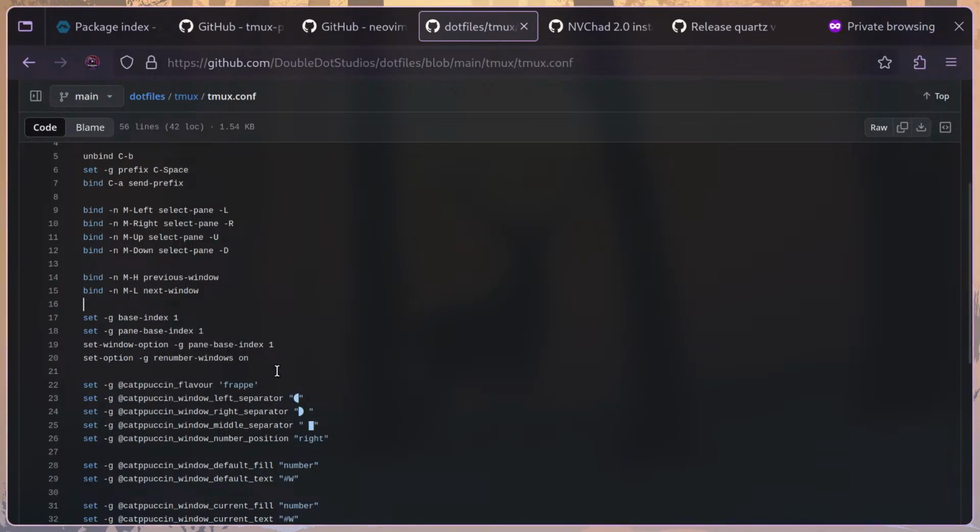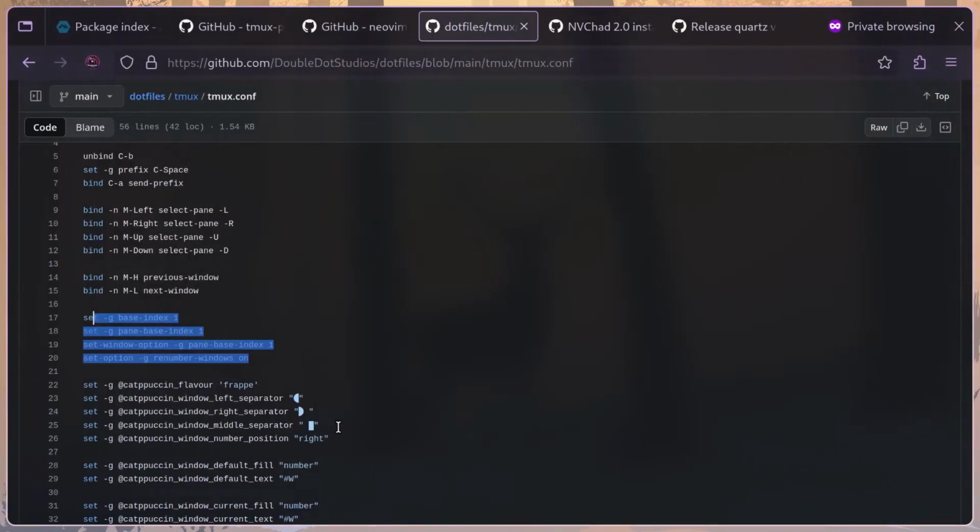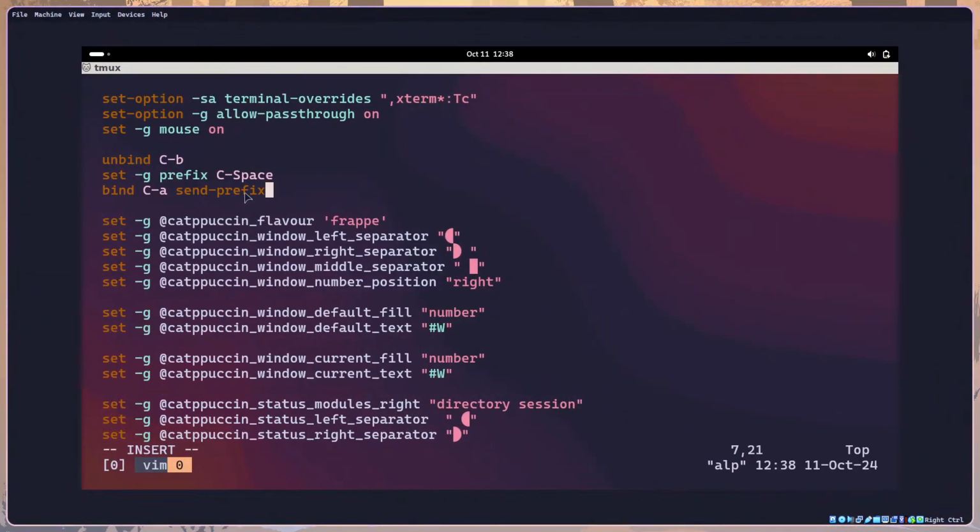Now we're going to do this navigation stuff here. And then this bottom one is for changing this number here. So this first one is usually 0, but I have it set up to be 1. Because then you can do leader key 1 to go to your first pane instead of having to do leader key 0. It's just the way I like it and the way I've got used to it, so it's the way I'm going to keep it.